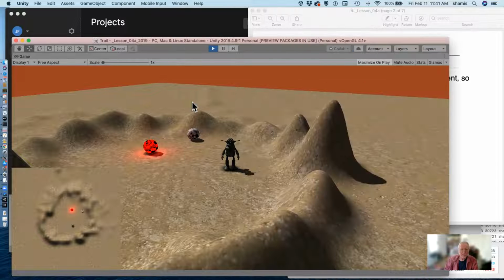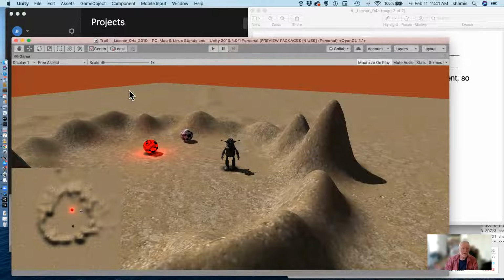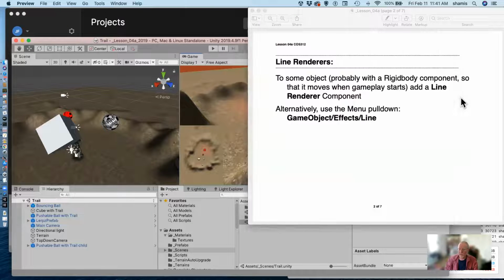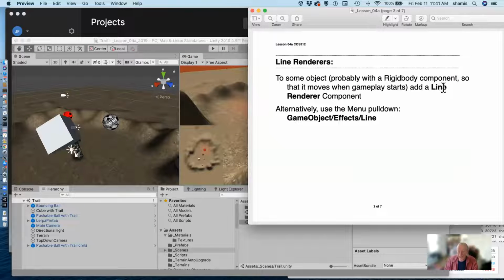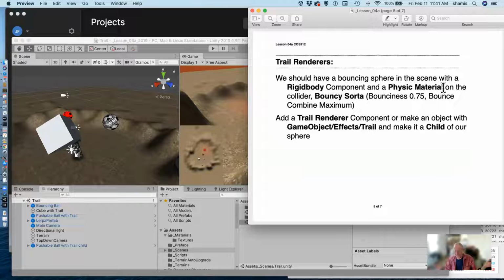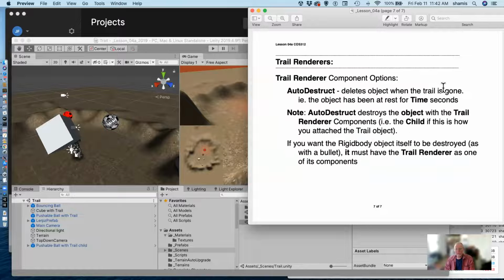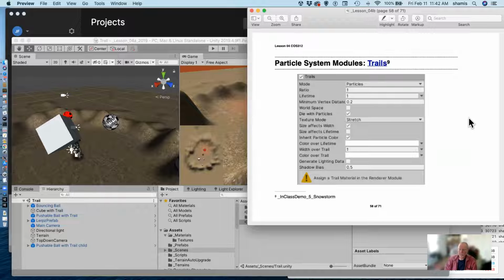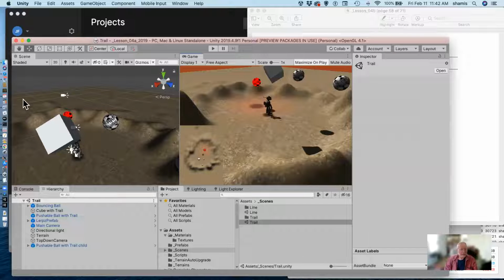So as the objects are rolling around, that trail extends out how long it goes here. So those are the legacy objects here, but we can put these on our objects.